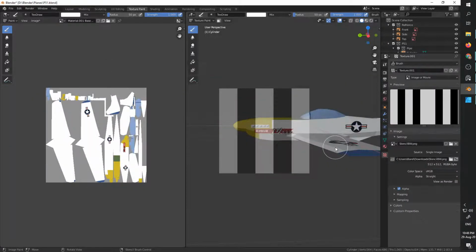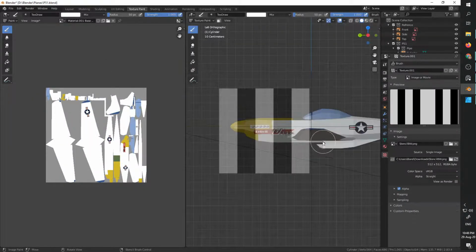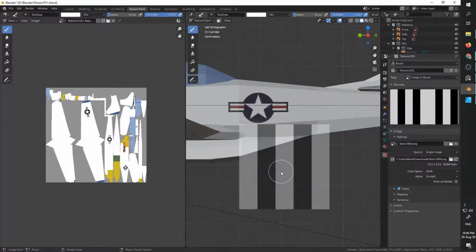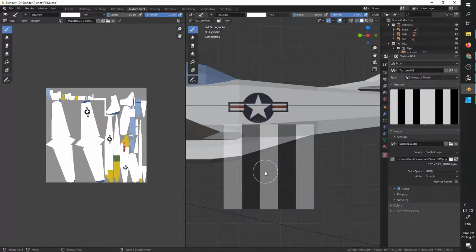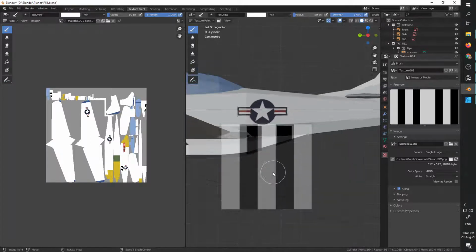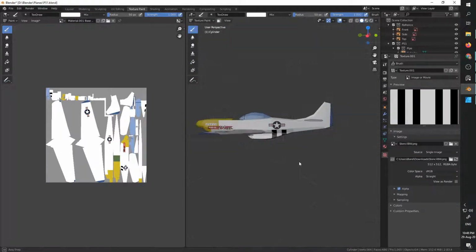Great. So this, again, we're going to move to the side. I'm going to take our stencil here, put it like this. Yes. And again, we are going to color over it. Excellent.